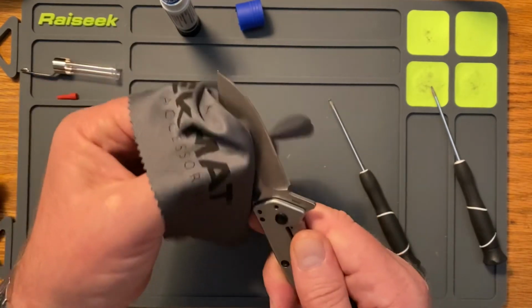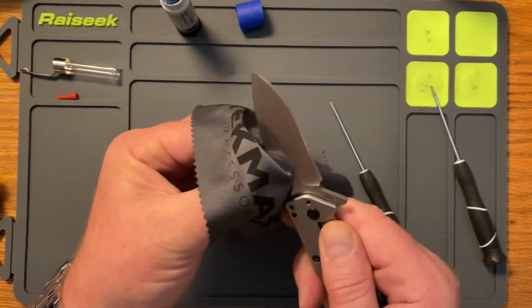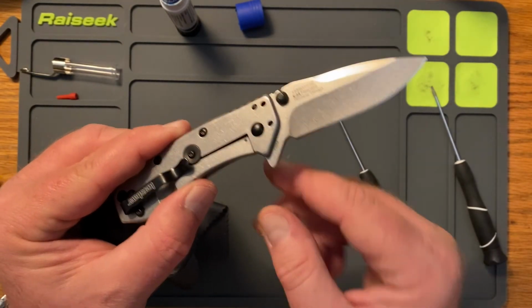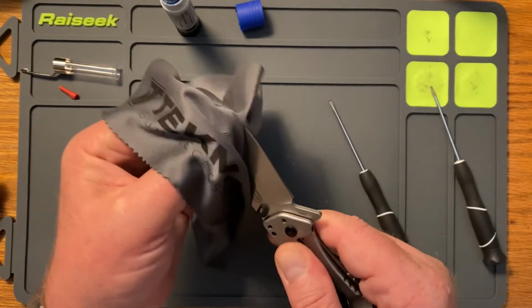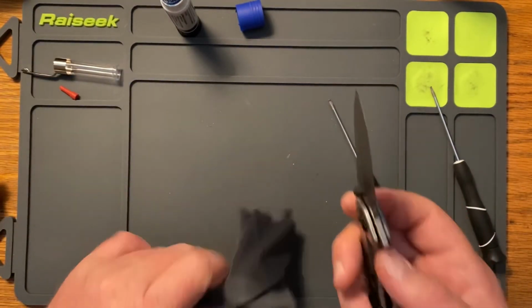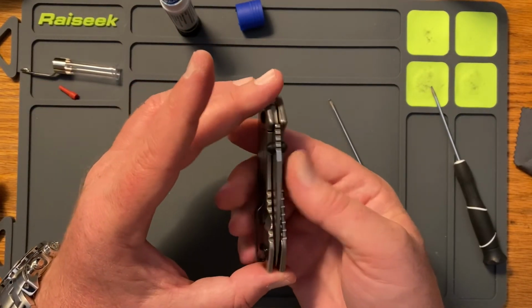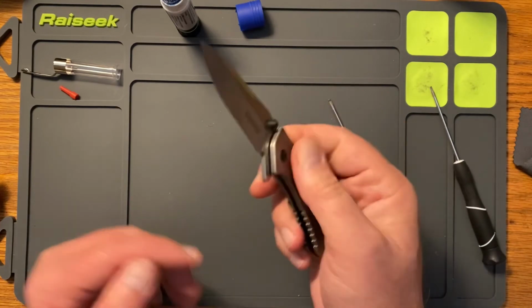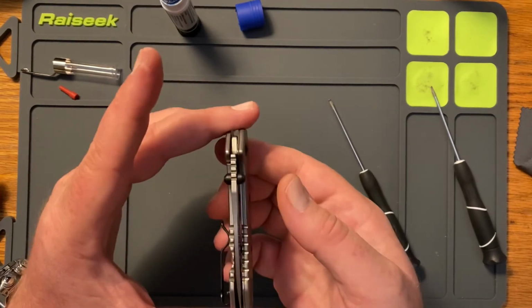And the beautiful thing is that there was a while, as a former Kershaw collector of all Kershaws, where the last thing you wanted to see was this stamp that said China. But again, we talk about this time and age and era of EDC knives that we're in, where that stamp of China no longer means anything unacceptable. Some of the very best EDC knives on the market today are coming out of China. All of us want to buy USA made, but when you're looking at a sub $40, sub $50, sub $70 knife with D2 steel, a lot of that's coming out of China.